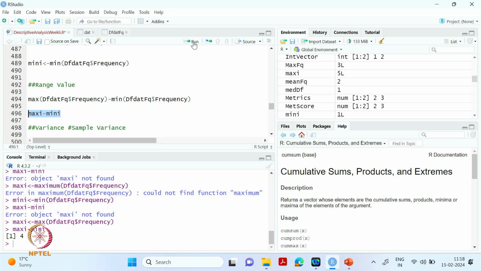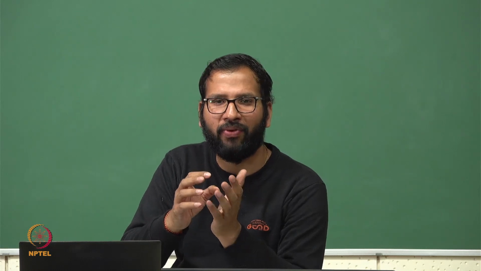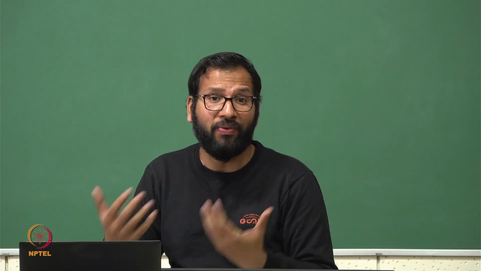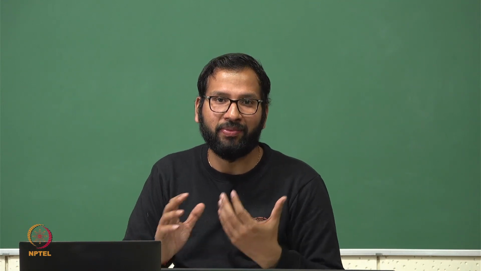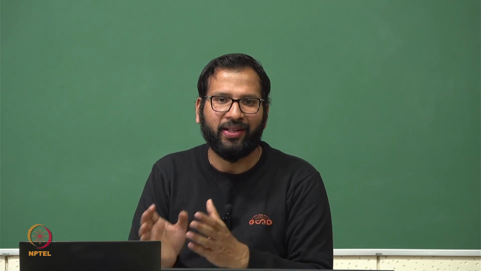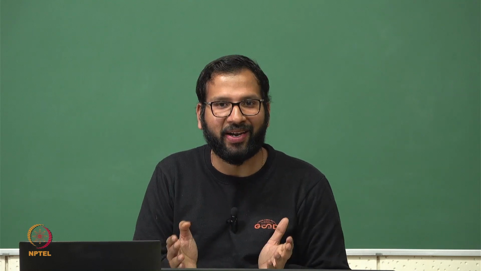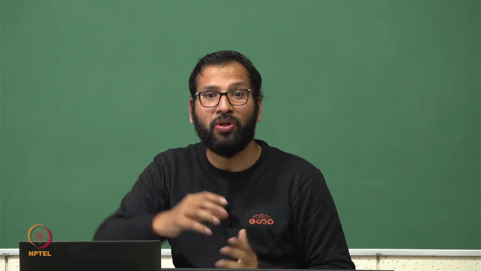Whenever you are working in R, there is a possibility you will find some errors during calling the functions, or something is missed. So you don't have to worry about that. Every time it shows errors whenever you are running, this is how we learn. If an error is coming, something is missed. In this example, I faced 2 errors. The first error was that I named the maxi object to that value, but I hadn't created it. The second error was that I had assigned the maxi object name to the wrong function name.